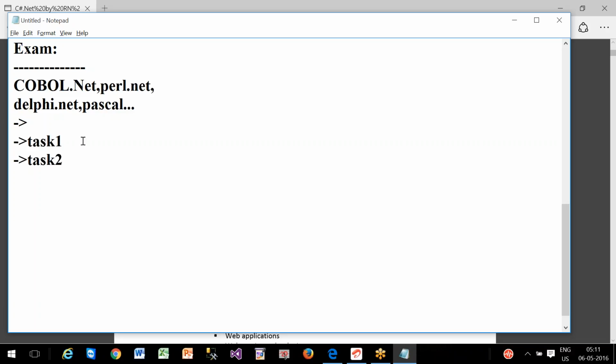Task 1 is handwritten notes for the .NET application execution process and handwritten notes for .NET languages. Whenever you are preparing handwritten notes, don't open the book. If you open the book and copy, there is no use. You have to recall, and you have to write. Suppose you are unable to recall, open the book again, read it, learn it, close the book, then write the handwritten notes. Why am I asking you to write handwritten notes?